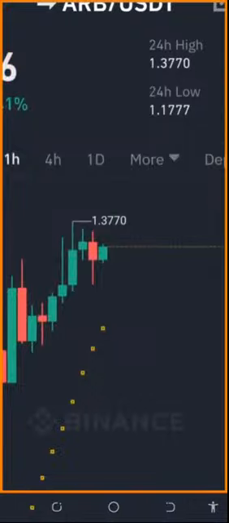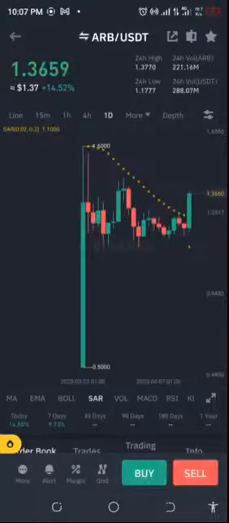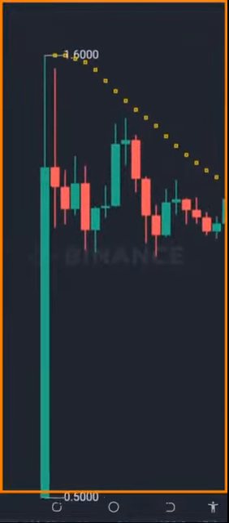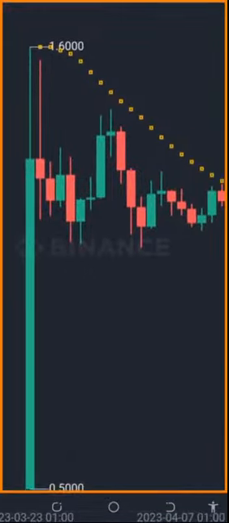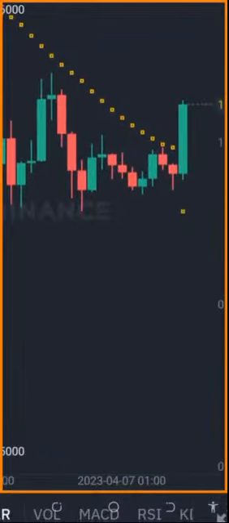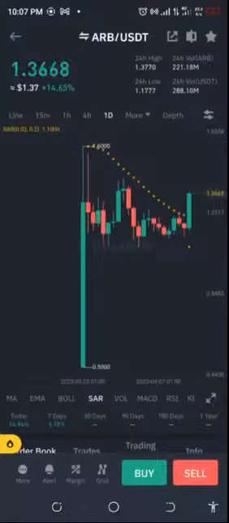This is a new coin that just got listed. Oh yeah, I believe it's going to pump. You can see the parabolic SAR is actually under it, so it's very possible that this is even going to pump higher. It went to $1.60 at the beginning, so there's hope. It's like 3 weeks old. Okay, let's see how this goes. Let's keep our fingers crossed, and I'll be back with the results.